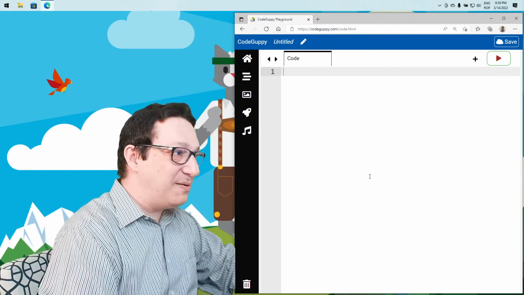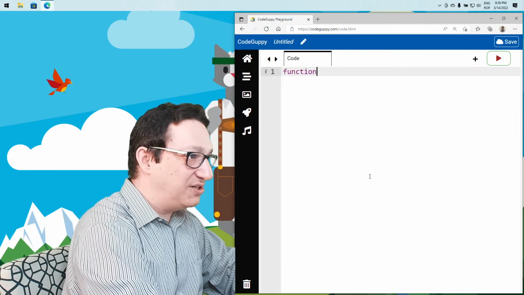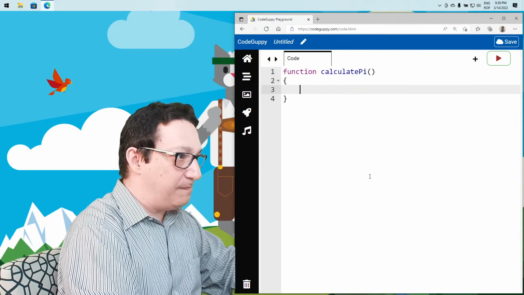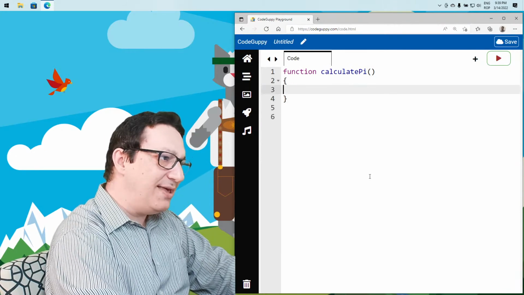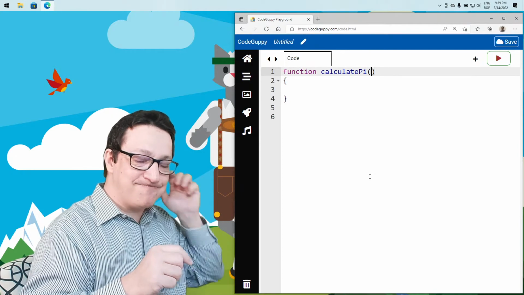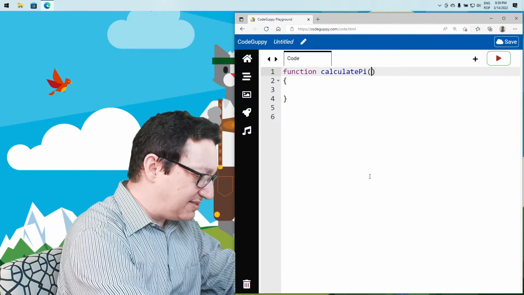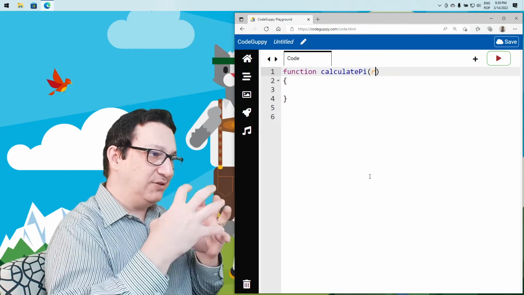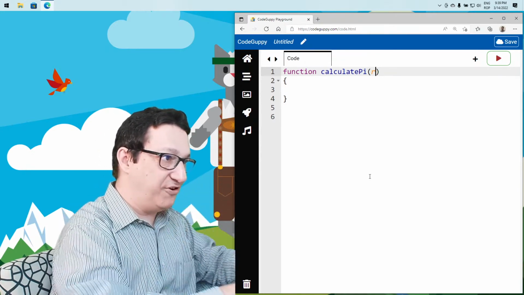Perhaps we should start with a function, calculate pi. We start with a circle of radius r that we want to use as a measure.